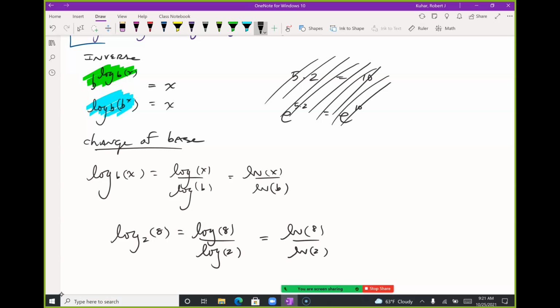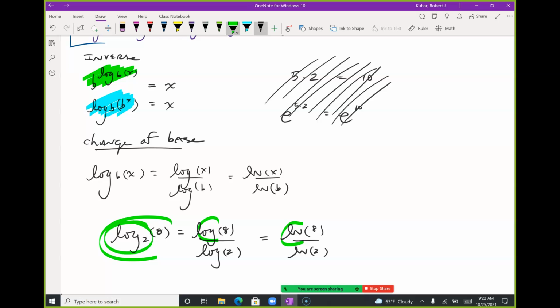So, this one comes in quite handy. Your calculator will do something like this, but I want it written on the paper with the change of base formula. And you'll see most of the time I'll be solving things with ln just because I write less. I have to write 2 letters instead of 3 letters, or 3 letters and a number, right? Since all the log functions have the same properties, I can use the ln function all the time, right?